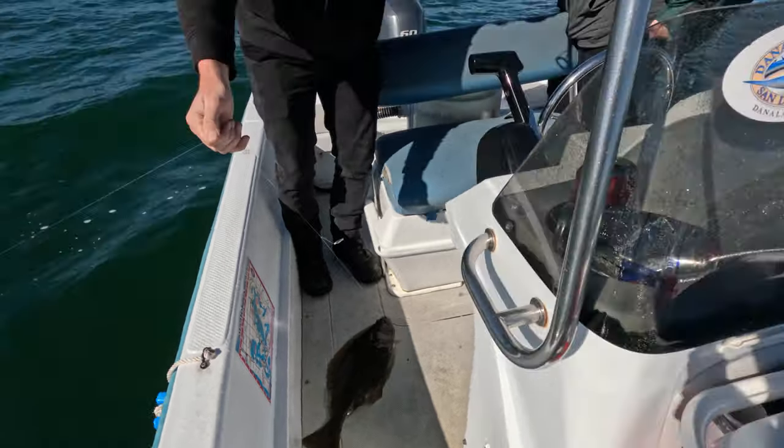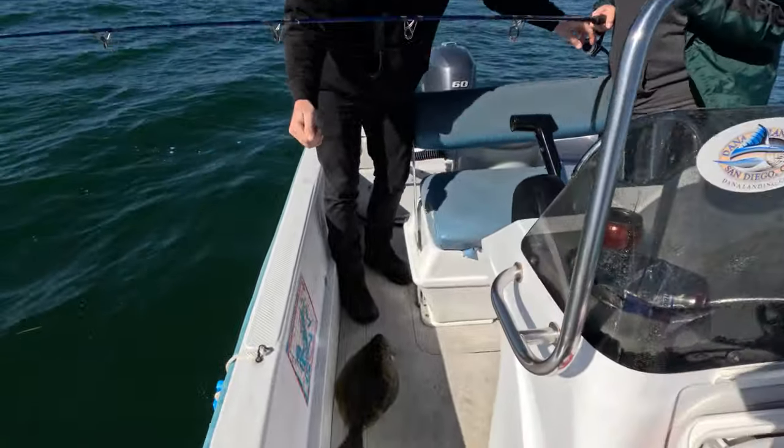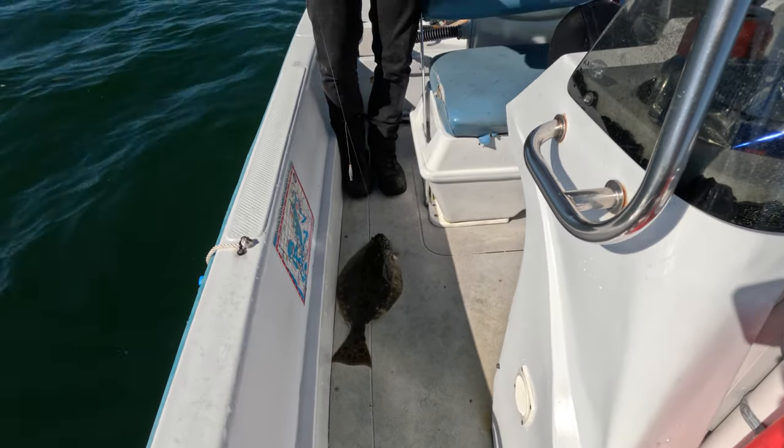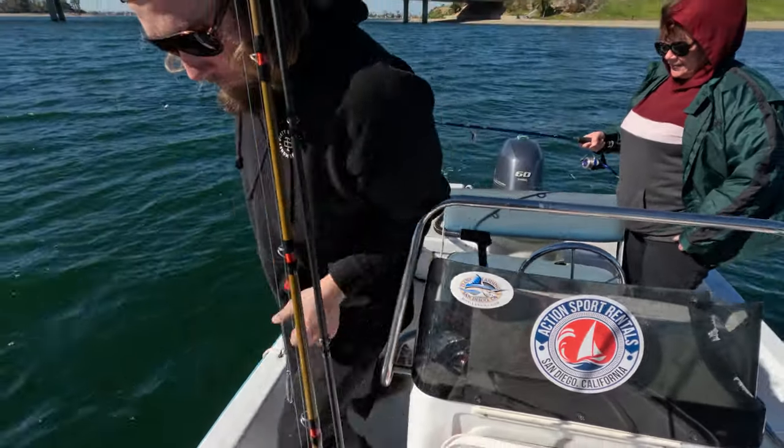Let's go, Mom! Fire on! Woo! Fire up fishing! Yeah! Fish on! And biter! In the boat! We got one! Good job, Mom! Alright, woo! My mom kills bigger fish than I do.